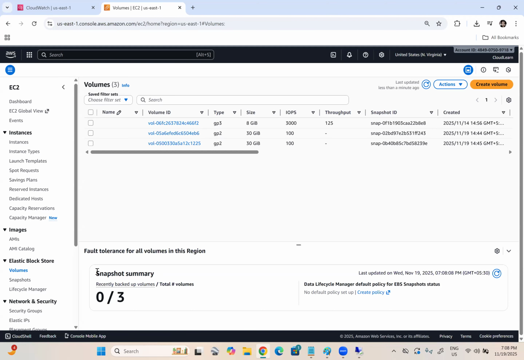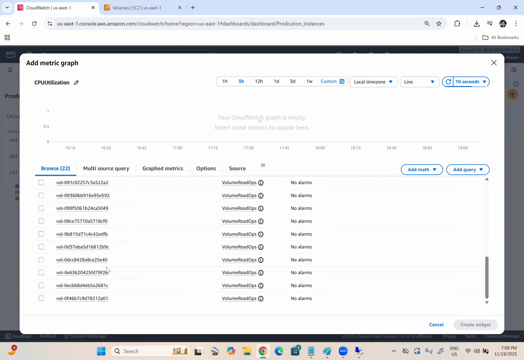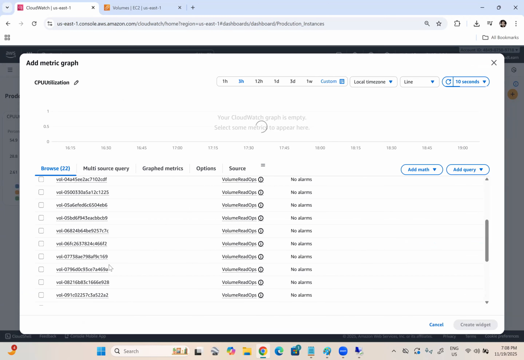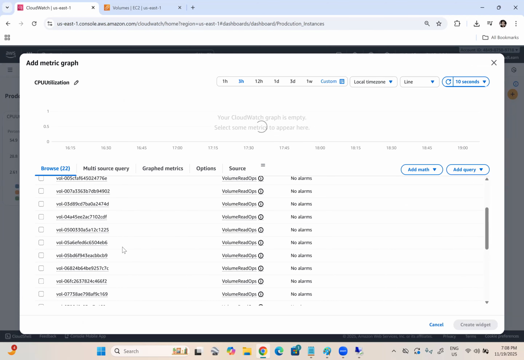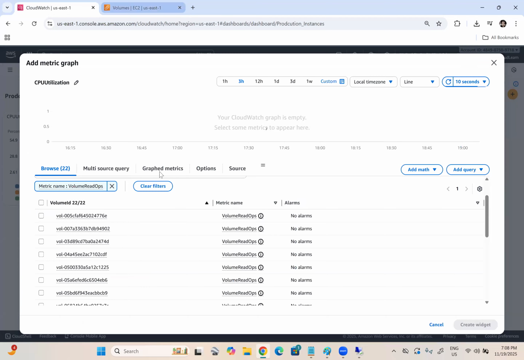One is 66F2, right? 66F2. Where is the 66F2? What happened? Okay, I will do one thing.